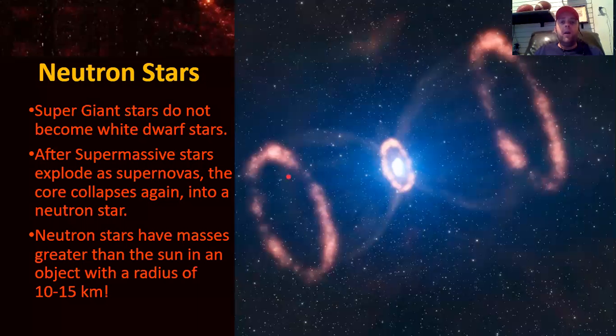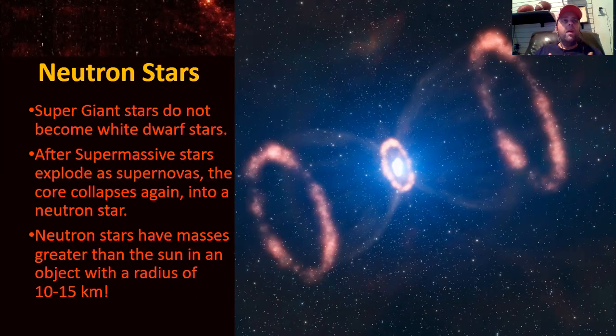What's left behind, other than a planetary nebula, this huge nebula of material that's going outwards into space? But what's left behind in massive stars could be something called a neutron star. These objects are so exotic. They contain more mass than the sun, but in objects with a radius of about 10 to 15 kilometers. We're talking very small, but very massive. So the density of these objects is incredible. It is so dense, in fact, that the only types of particles that can exist in this state are neutrons.